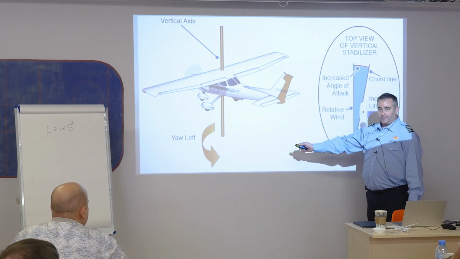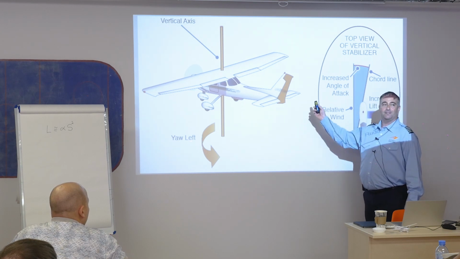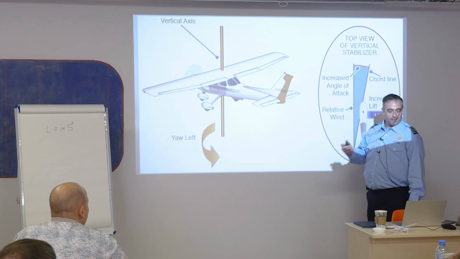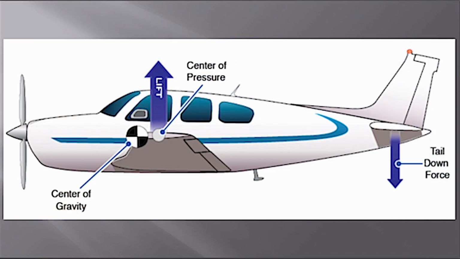That vertical axis comes in contact with the longitudinal and the lateral axis. Again, tremendously important for our discussion of stability. Okay, let's bring this thing together for a little bit. Center of pressure, that's the center of lift. I don't know why they gave it two different names. They just did, probably to confuse somebody. Center of gravity, look where it is in relationship to the center of lift. It is towards the front.